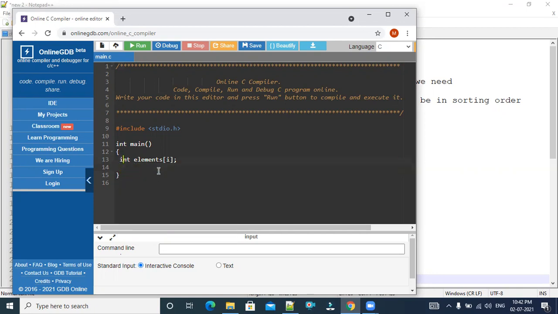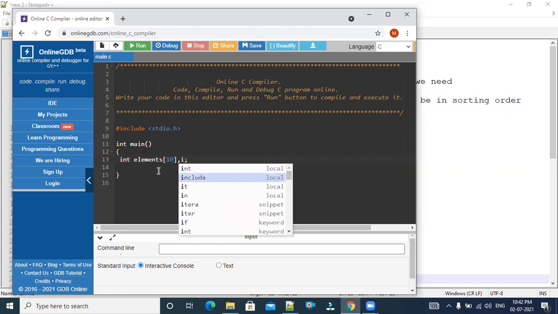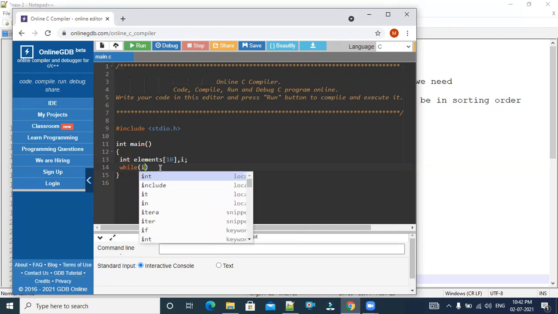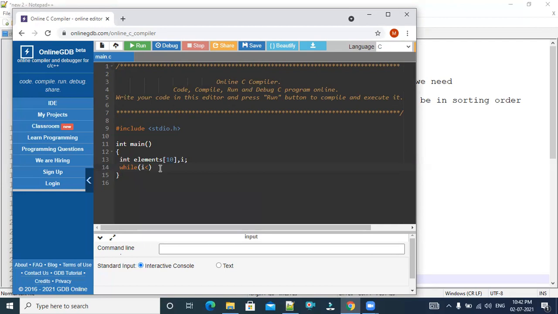For that I need to initialize my variable i, and the condition is i less than 10. I should initialize the value here with some value, right?